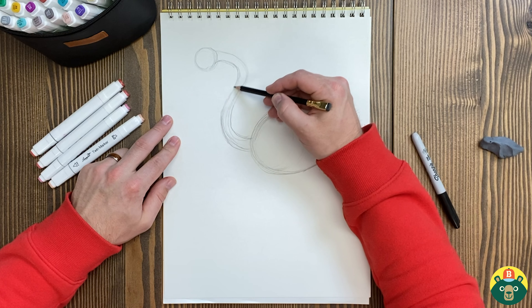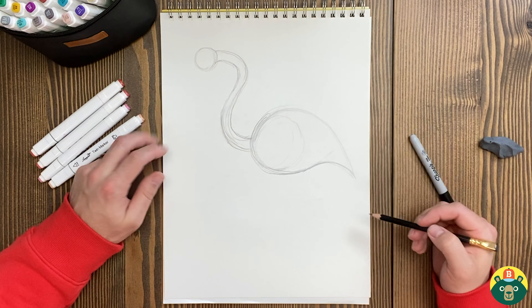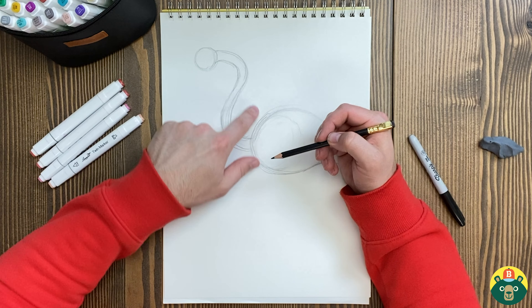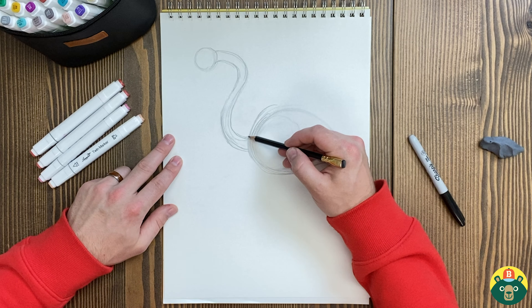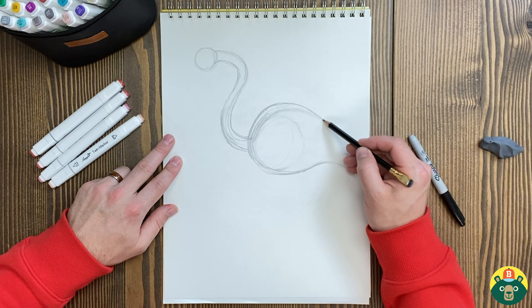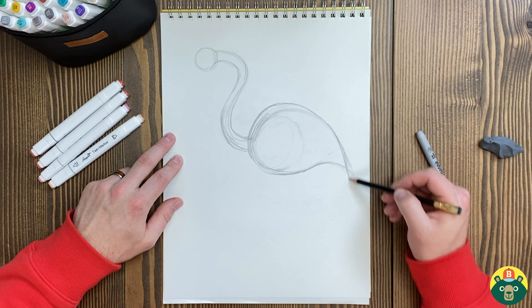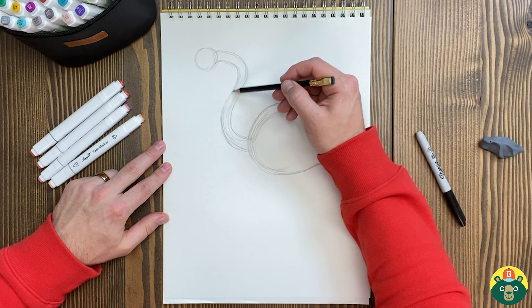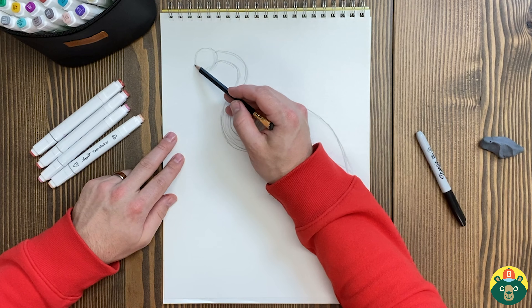If you want to make it more curved, you can do that — make this go up a little bit more, make it a little bit more natural. I'm thinking that's looking pretty cool. I might just move that up and move it back, maybe shorten that a bit. Lots of little things you can do. But let's go ahead and make sure that we have that neck connecting the head to the body, and then I'm going to leave some room over here because I want to draw that bill.